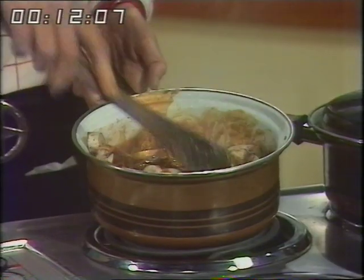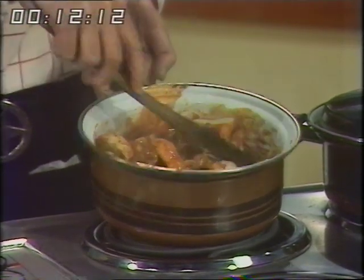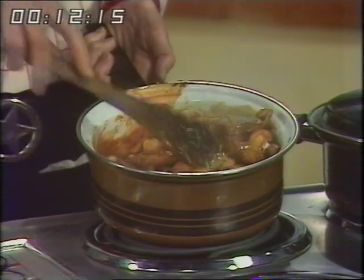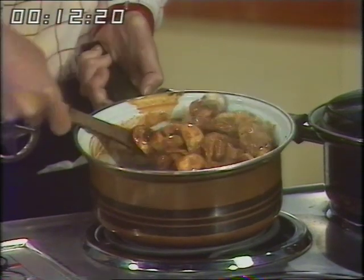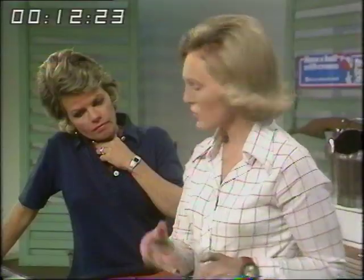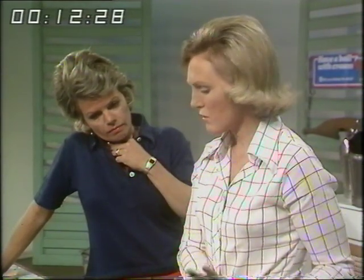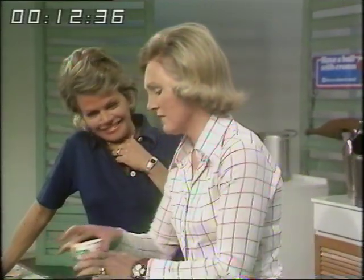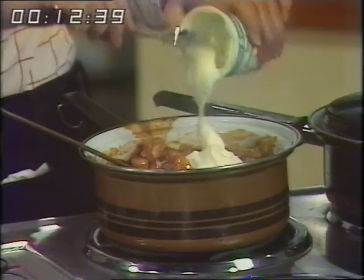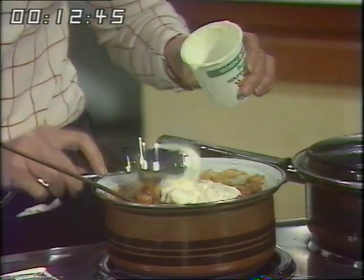If you're doing this for a special party, you would cook the pork in the sauce up to the stage before adding the mushrooms, then cool it and put it in the refrigerator — perhaps do it in the morning. Then you would reheat it, add the mushrooms, and make sure it boils for about two minutes. Then right at the end, just when the guests are sitting down after their first course, rush out and stir in the cream. You can see it's a lovely thick consistency with a bit of a bite to it.